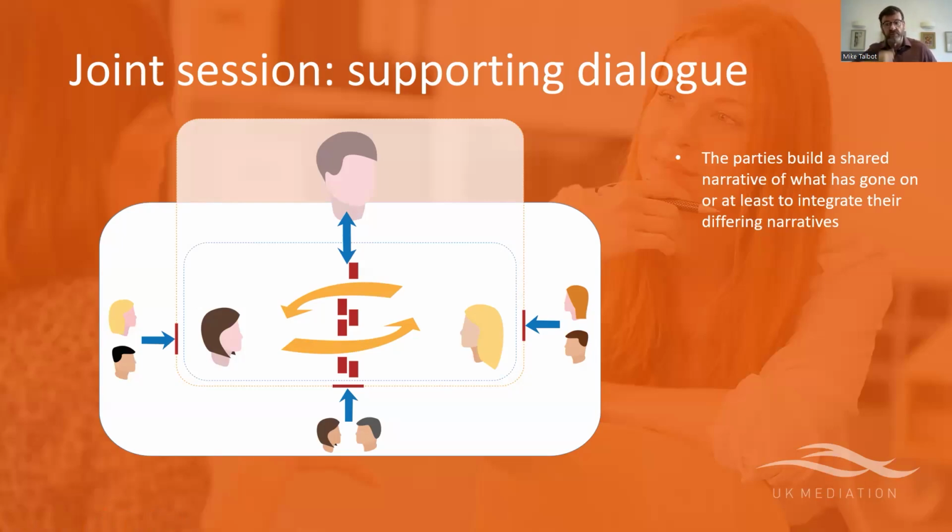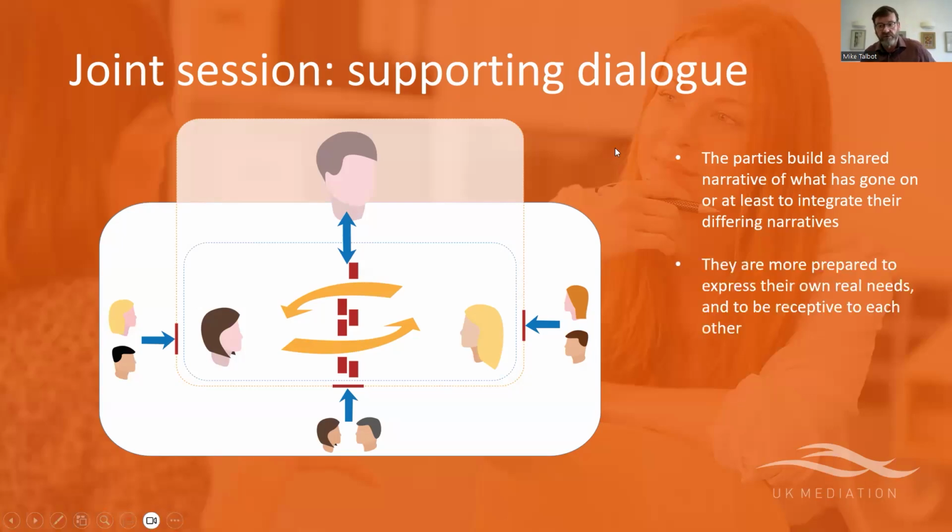But they start to build a shared narrative of what's gone on, or at least to try and integrate their differing narratives. They don't have to agree about what's happened up to this point, but what we like them to do is to start to agree about what's going to happen differently starting now. When we get them within this safe container, insulated from their factional supporters, with the rapport having built between them individually and the mediator, then they can start to rebuild a bit of dialogue. Not always pretty, it doesn't always happen straight away. It's a slow and very step-by-step process.